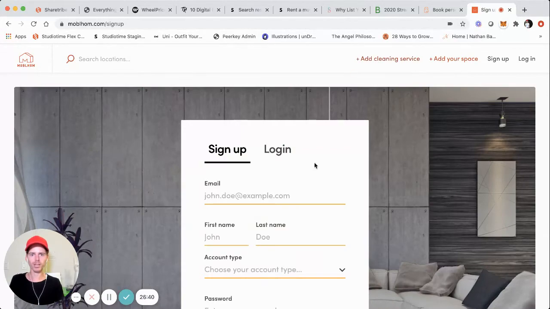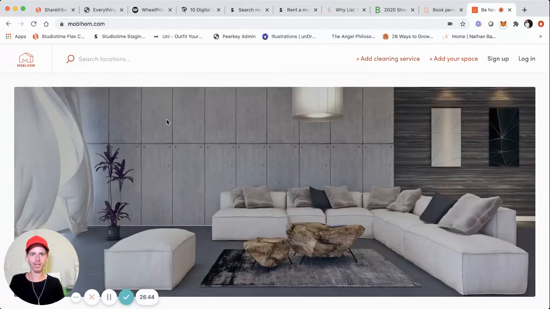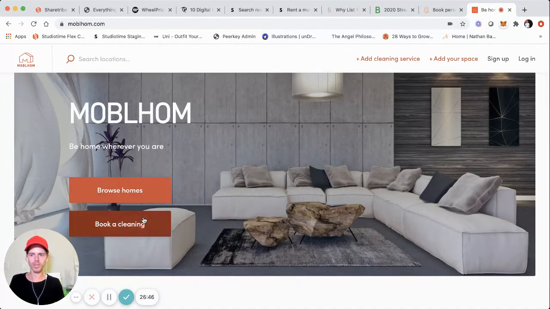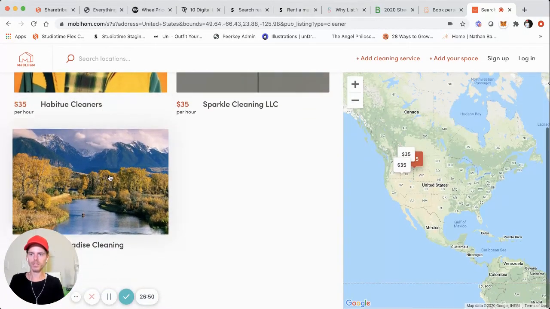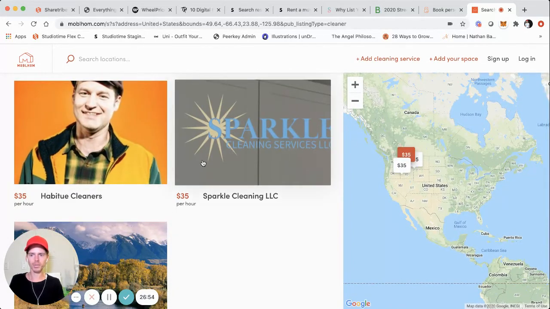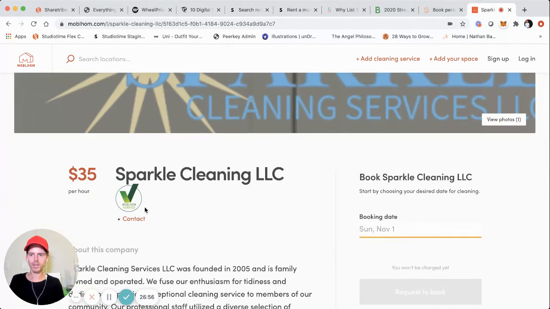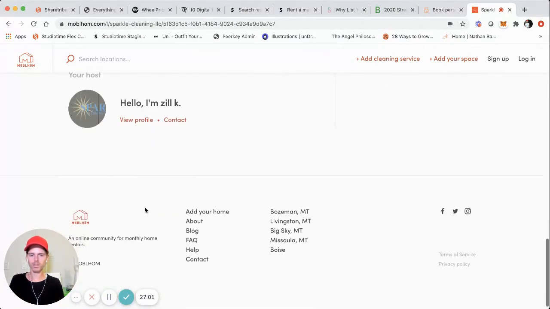I believe this cleaning service is actually pretty new. I'm not logged in right there, but it looks like they might be experimenting with having cleaning services. It looks like they have service listings right here for cleanings. I'm not sure if these are actually real or placeholders. Let's just click on them. Yeah, so you can see right here, it looks like a cleaning listing.